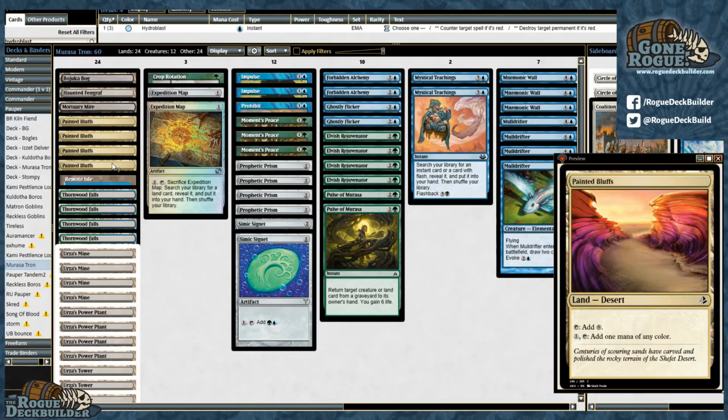Anyway, they do the same thing, but this one's just more recently reprinted in Amonkhet as a desert. Painted Bluffs: just add a colorless mana pool or 1 and tap, add 1 mana of any color. I believe there's 2 others that exist that do the exact same as this land.